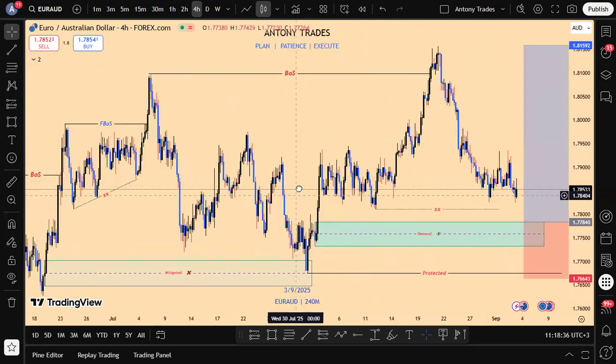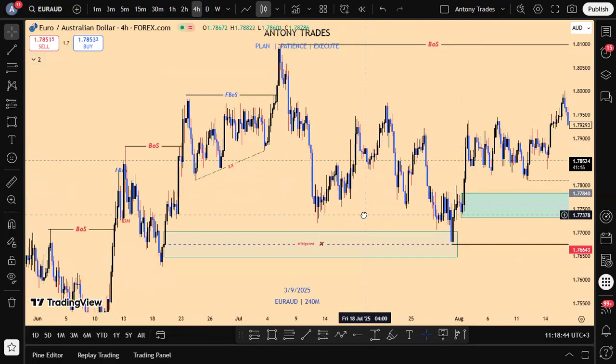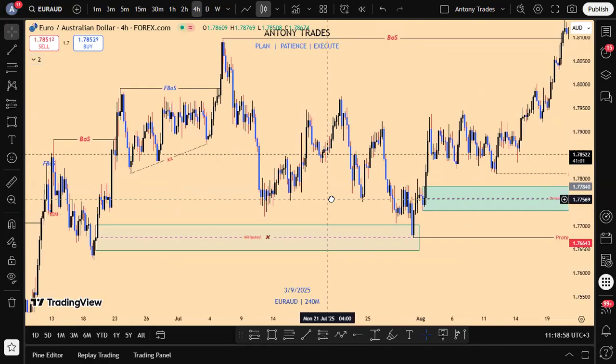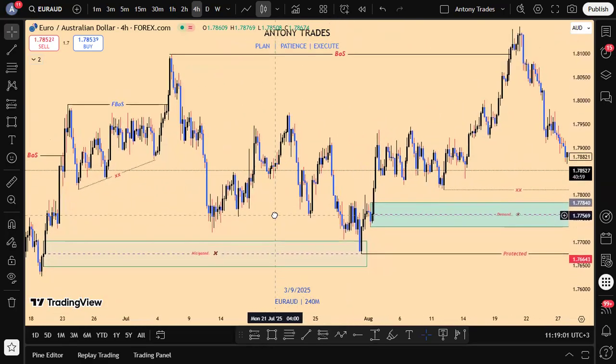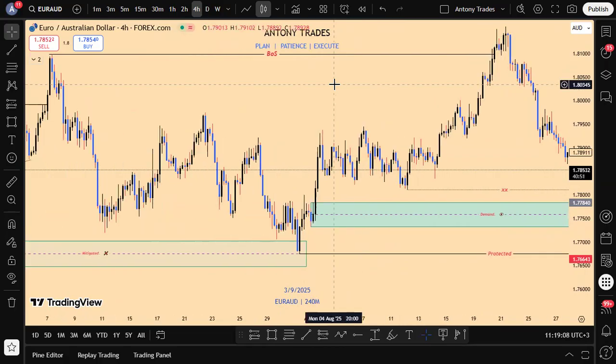So guys, that was it. And I believe now, if you have watched this video till the end, you are able to identify a valid break of structure and also a fake break of structure. Where is the liquidity? How can you identify the liquidity from the charts? So if you don't understand for the first time, make sure you watch the video several times until you are able to understand how to mark a valid break of structure and also the change of character.